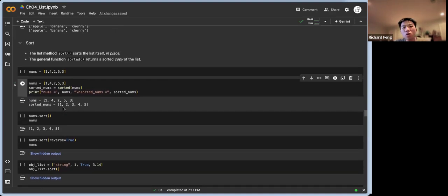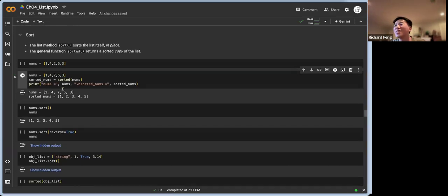And for now, you don't have to know how exactly the sorting works. It may seem very intuitive to a human, like you're just checking least to greatest or greatest to least, like you're just comparing numbers. And that is essentially what a computer does. And there's many, many different sorting algorithms. You can explore those for fun. Some of the most well-known ones are bubble sort, quick sort, merge sort. So those are some of the different algorithms that computer scientists have developed within the past decades, within the past century. So yeah.